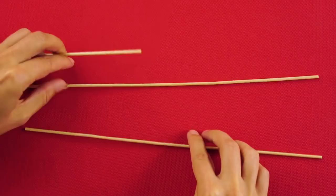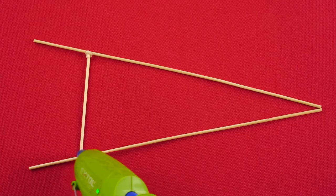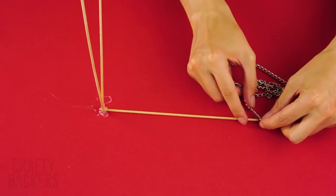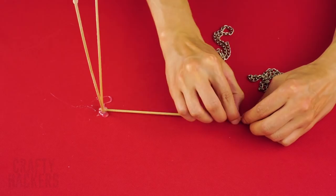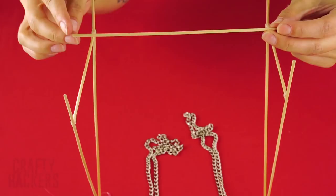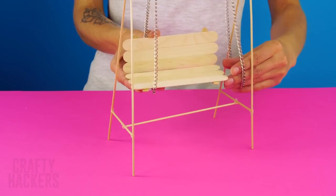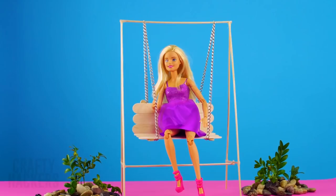Use small wooden dowels or kebab sticks for the sides of the swing. Make a large A shape. Hot glue it together. Now use another stick for the top. Glue it to the top of the A and slide your swing chains on the top stick. Glue the other side on. Glue another stick to the center of the smaller sticks to stabilize the swing. Place the seat inside the chains. Let's have a swing, Barbie.